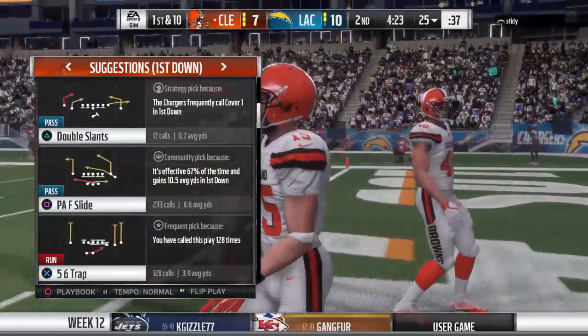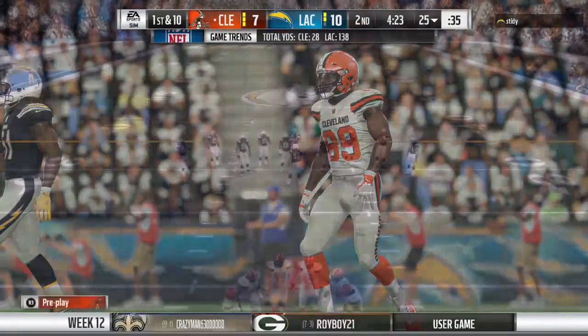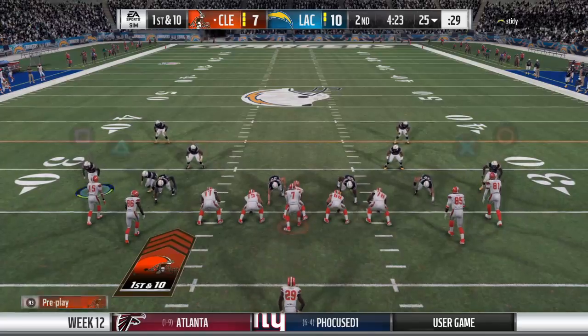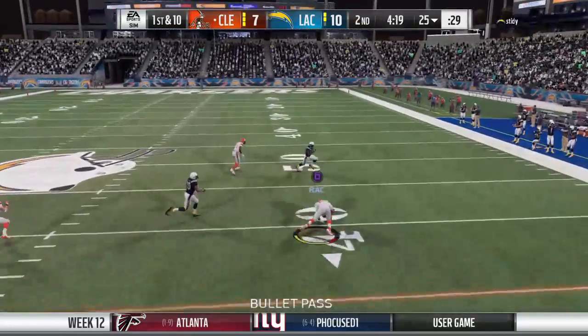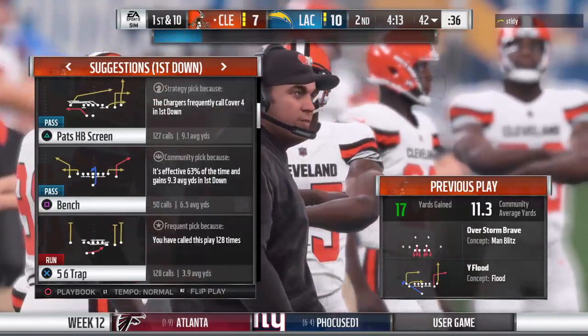Now the Browns offense, they get ready to head back onto the field. And on the last go-around, they really couldn't get anything going. They had to punt from deep inside their own territory, which means you're going to lose the field position battle as a general rule. What they're looking for now is a little more consistency, move the ball at least a few times on offense, get a couple of first downs, and hopefully flip the field. Yeah, just something to build off of.